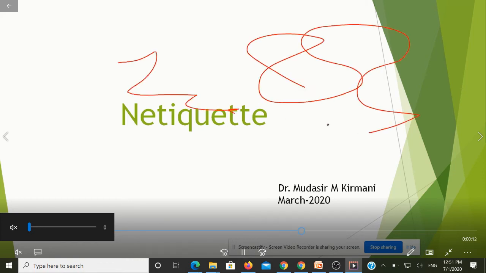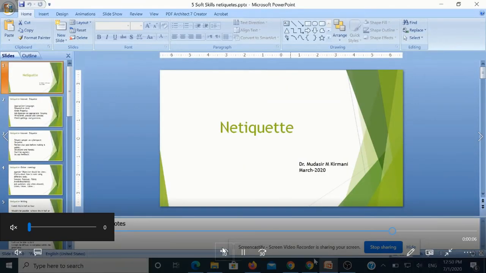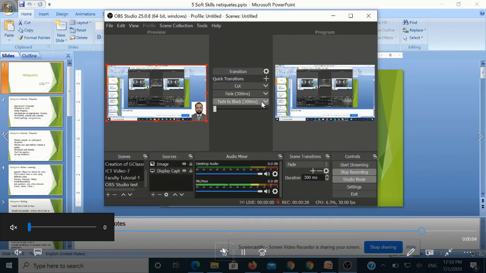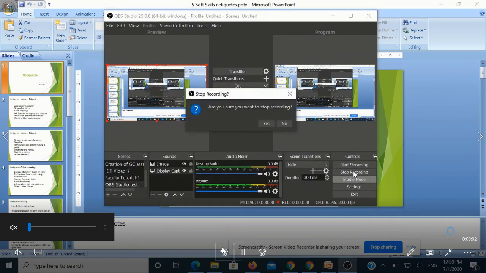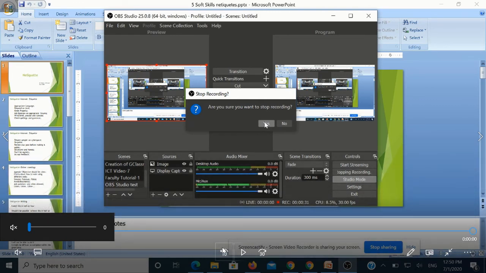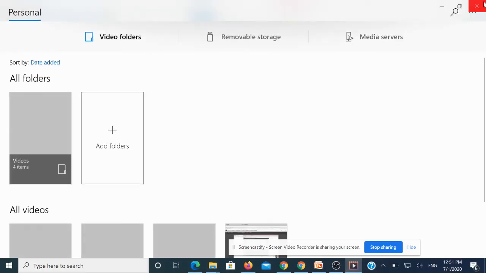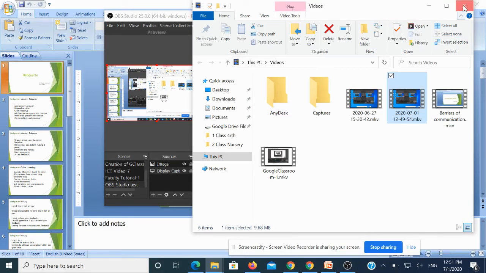And then once this is done, we are discarding it, and then after that we are closing it. Now you can check it out. We are closing it, stopping the recording, and it means the recording has been saved. Now, accordingly, you can also record the screen based on your own understanding. Let me close this video now. I'll close this video so that you will be able to understand what we are recording.